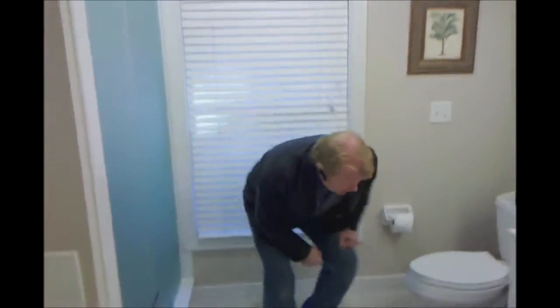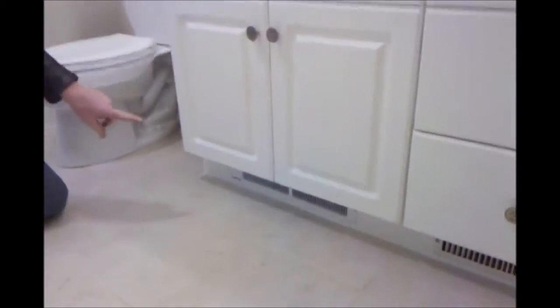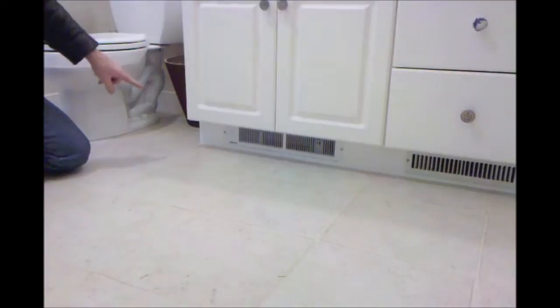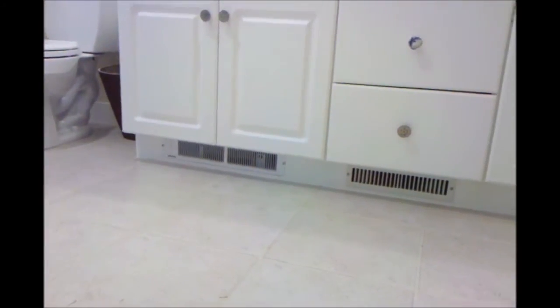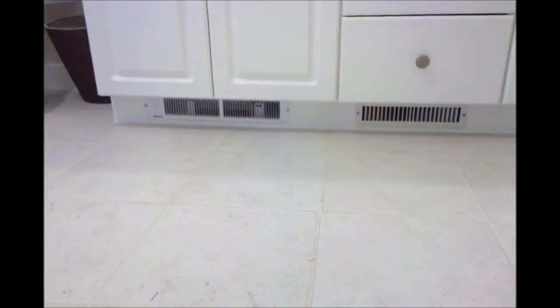And some of the trim even had to be redone because of its proximity to all the work that we were doing. The next item is down here on the floor. It's kind of hard to see. But what we got is we have this kick space heater. And if you look really closely, the kick space heater just really kind of looks like the vent. So we removed all of the kick space on here.